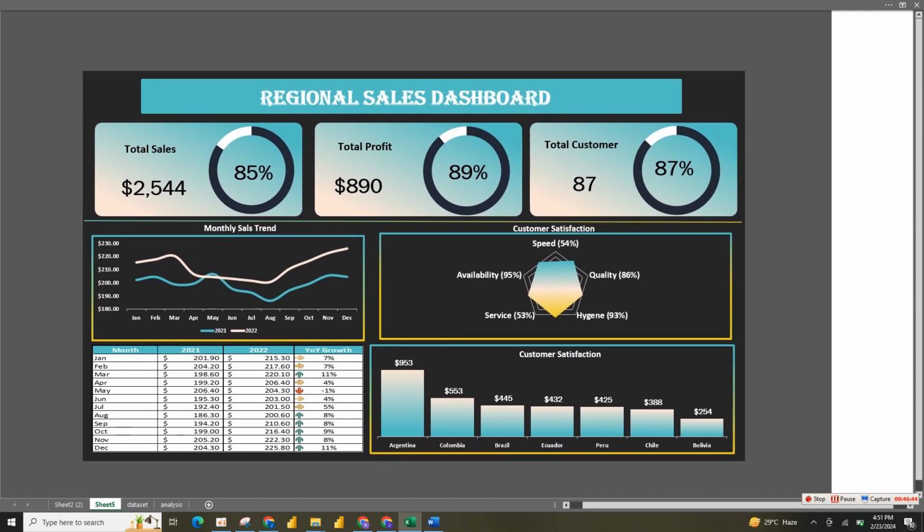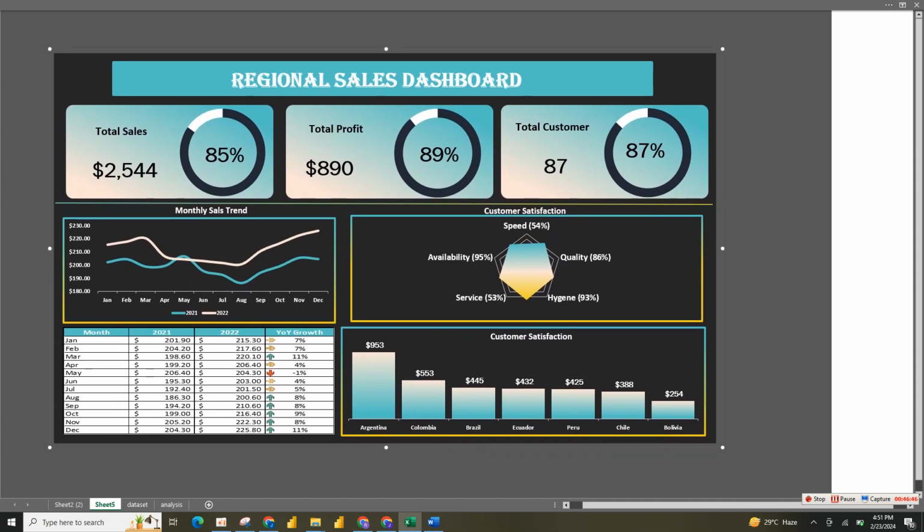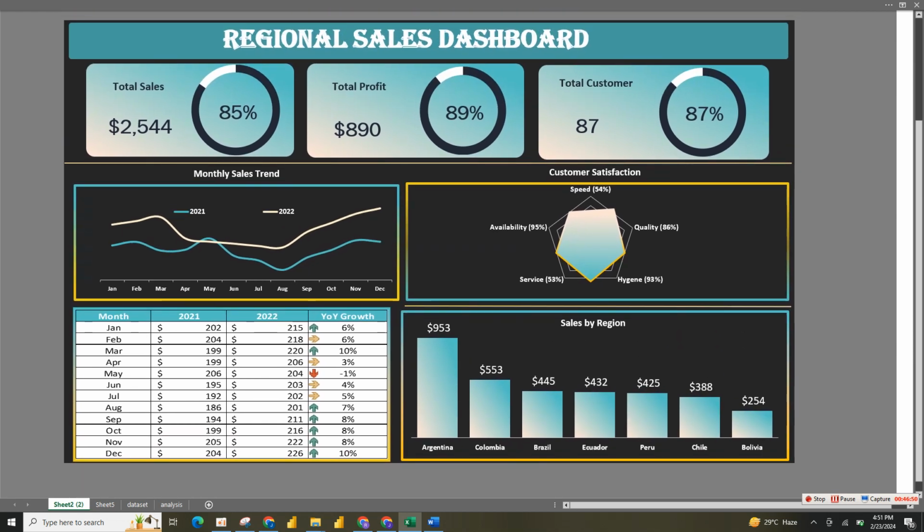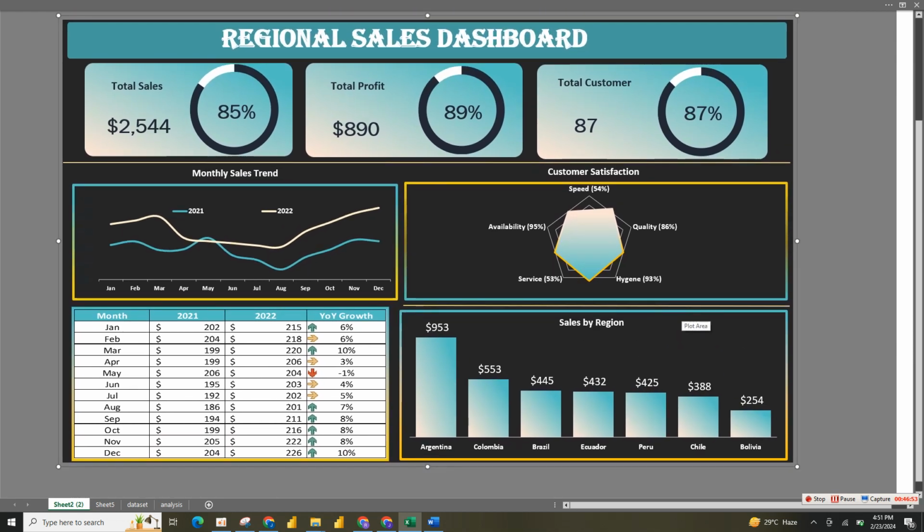So you can see now that everything is moving, our dashboard is ready. So this is what I use. So now you can see how to create this beautiful colorful dashboard in Excel.